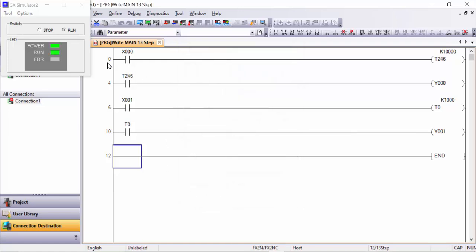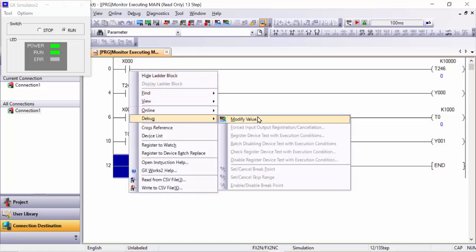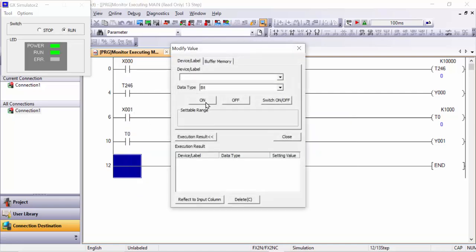Close this dialog. As I give the signal at X0 by modifying the value, my timer will be started. See, now the timer is started. As I give the stop signal, you can see the timer does not lose the value.